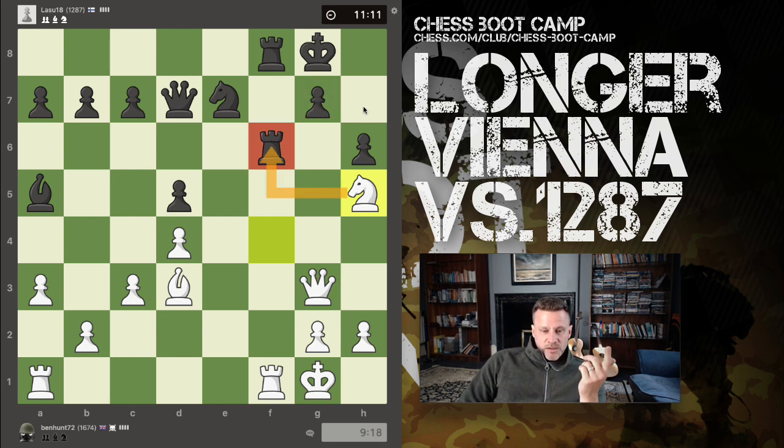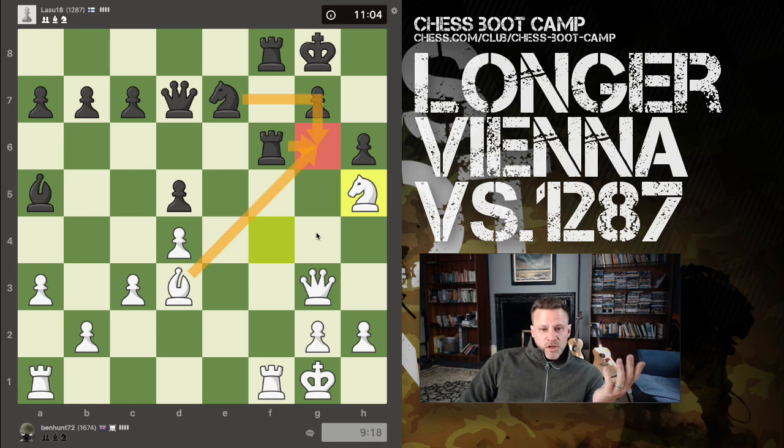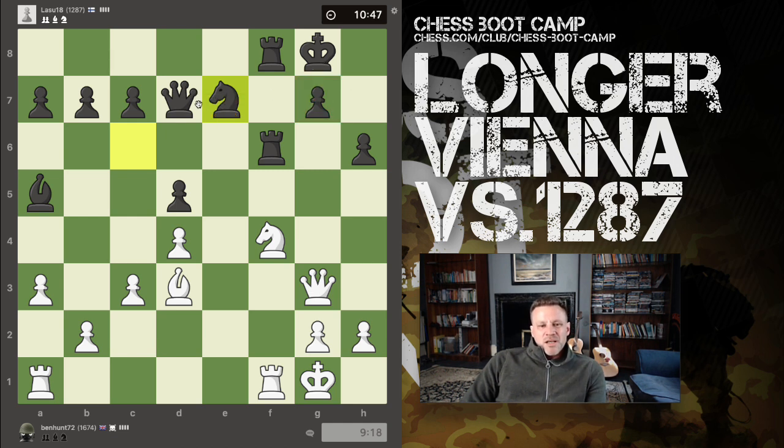Problem number 2, attacking the rook. And the rook can't go here and prevent both because bishop takes rook. Knight takes, queen takes knight. It's not good. Another problem with this move here, of course, is that it now means that this pawn is defended only by the king. The queen's no longer defending the pawn. So he's given me this move.